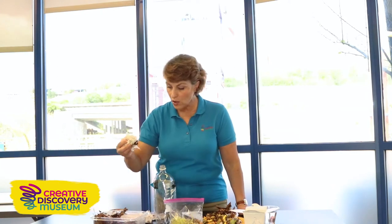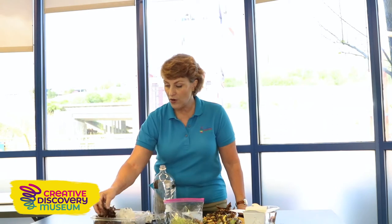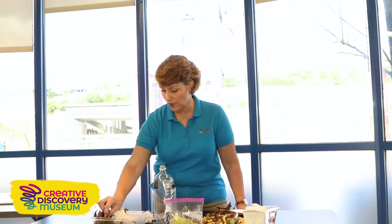Then you're going to need some brown. So those things are classified as green. They're a really good source of carbon. And now we need a nitrogen source. So what we're going to collect is maybe some torn up paper towels, a little bit of soil from your garden or your yard, and some dried leaves. This time of year, there's lots of dried leaves still floating around. So those are the components that you're going to put inside your 2-liter bottle.